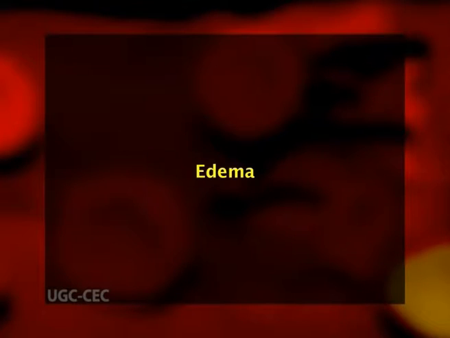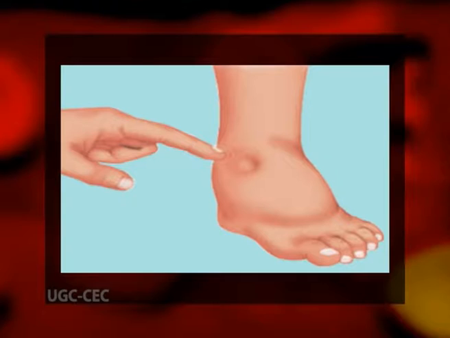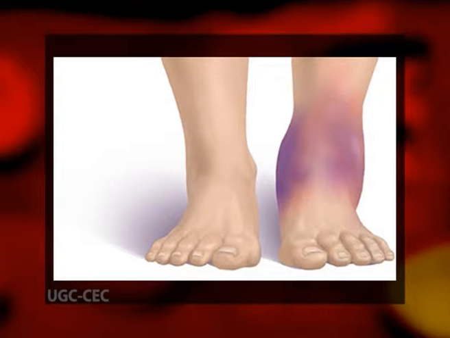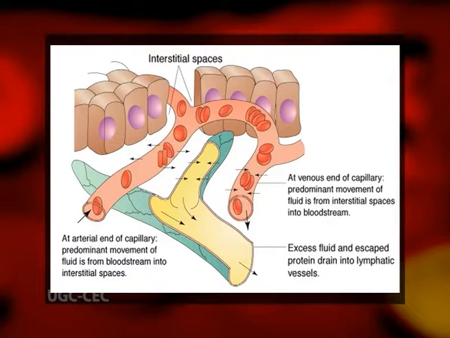Now, we will start with the introduction about edema. Edema is an abnormal accumulation of fluid in the interstitium located beneath the skin and in the cavities of the body, which can cause severe pain. Clinically, edema manifests as swelling. The amount of interstitial fluid is determined by the balance of fluid homeostasis, and the increased secretion of fluid into the interstitium, or the impaired removal of the fluid, can cause edema.